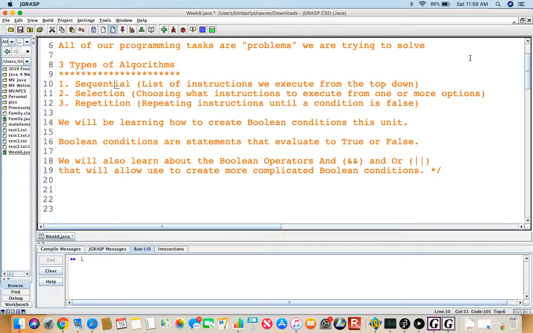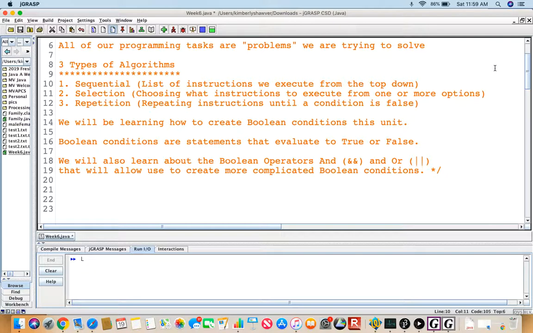Also in this unit, we'll be learning how to create Boolean conditions. Boolean conditions are statements that evaluate to true or false. That's the only option. Typically, when the condition evaluates to true, we'll execute a chunk of code, and when the condition evaluates to false, we will not execute that chunk of code. This will allow us to choose which instructions we want to execute.